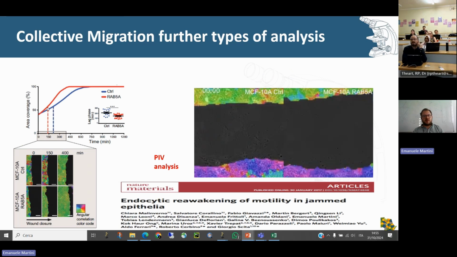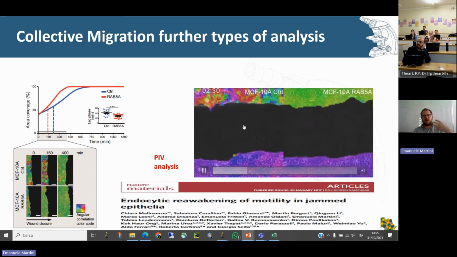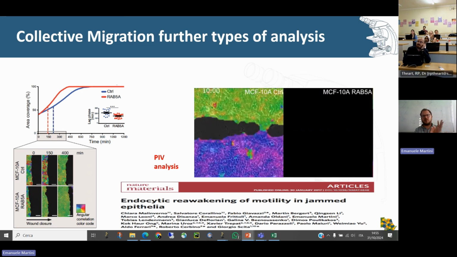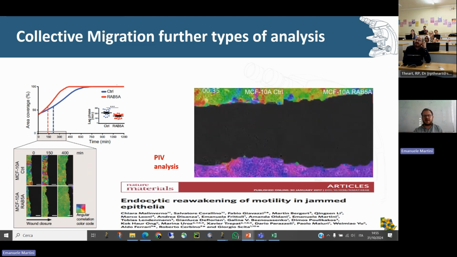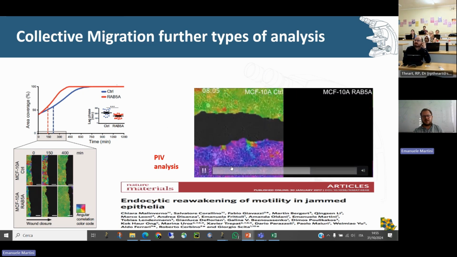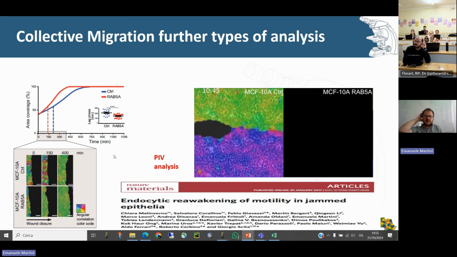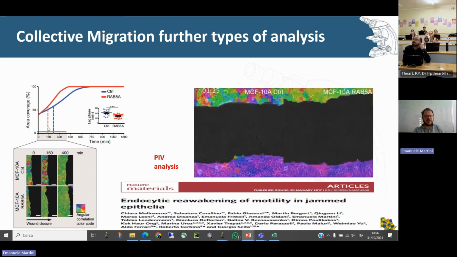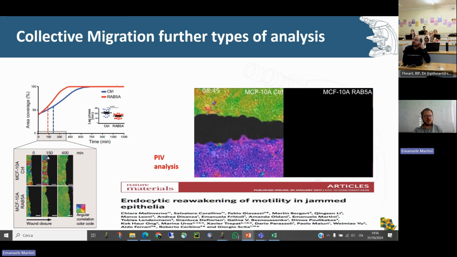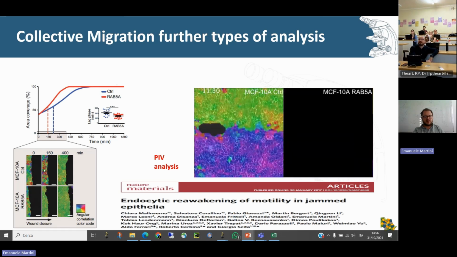So, for example, we find a way to identify this point, and then we combine it with PIV analysis. So this is the angular, and let's say the one we have seen at the beginning. So using the arrows, the PIV analysis that we saw at the beginning, we can put inside a wound healing assay to, for example, extract the directionality of the angles of the movement, no? As we have done in the theory part of PIV. And then, for example, here you can see that the lag time is correlated not only with the velocity, but also with the different correlation in terms of angles, of directionality.